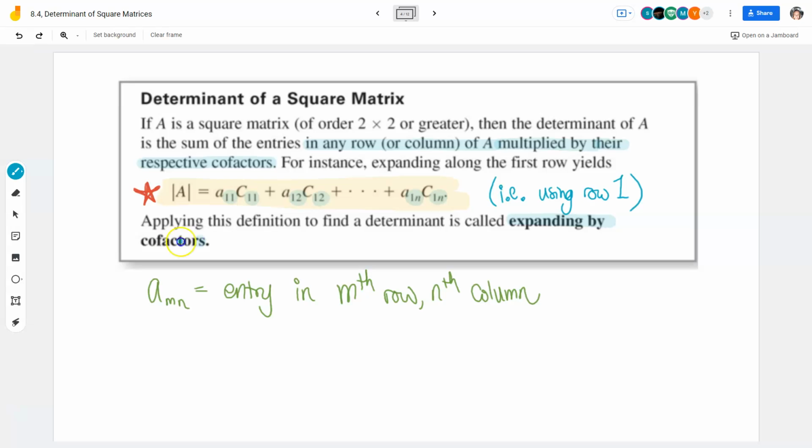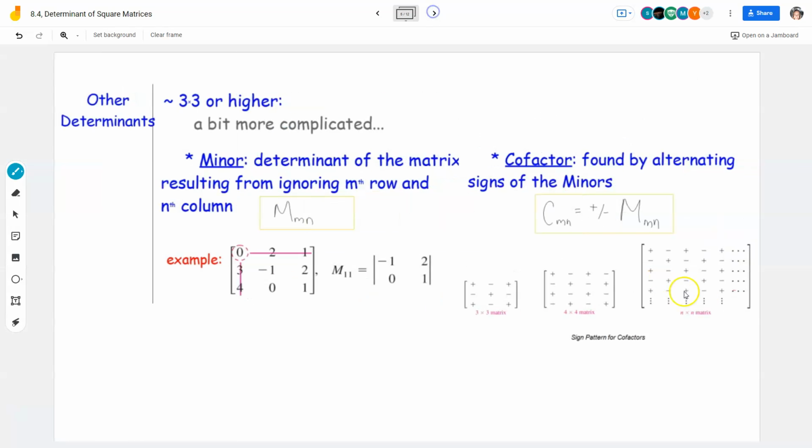Does that beg the question, perhaps there's another process? Perhaps. For 2x2s, you already have another process. You have a formula, right? So this would be another way of solving for a 2x2. But once again, we should be asking ourselves the question, okay, we know who the A's are. You just told us any row, any column. We've talked about how zeros could be nice. But who are cofactors?